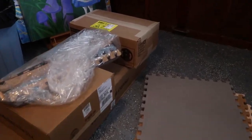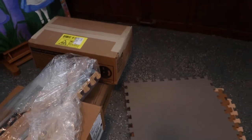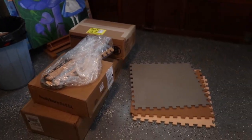I am finally going to unbox my gym equipment and set up a little area so that this can be my little at-home gym. Woohoo!